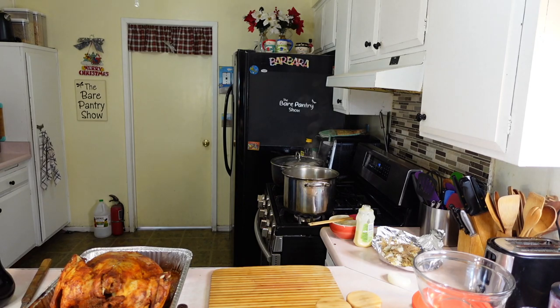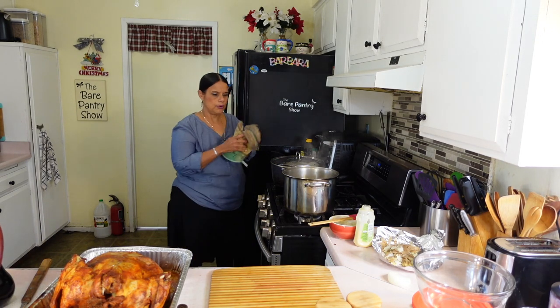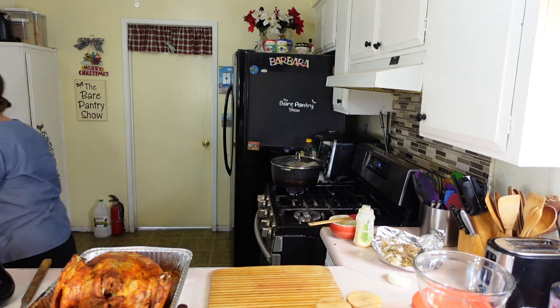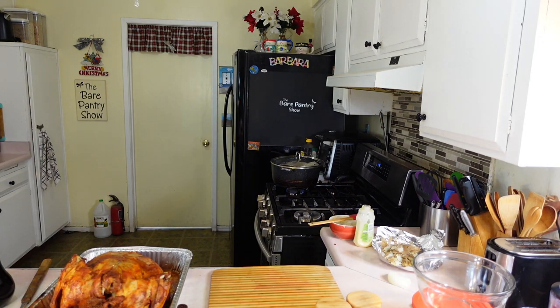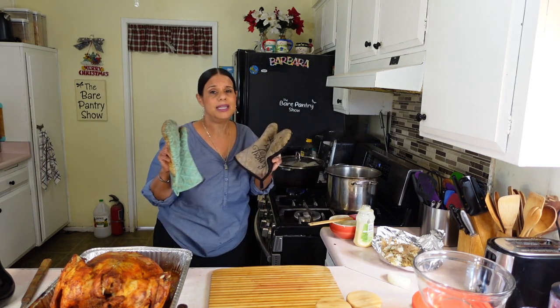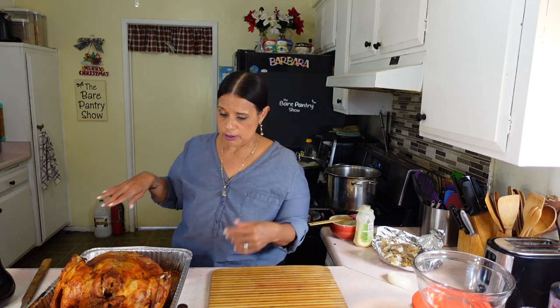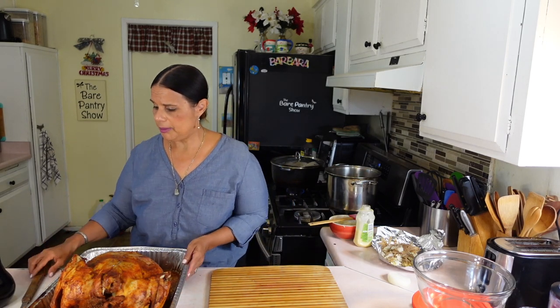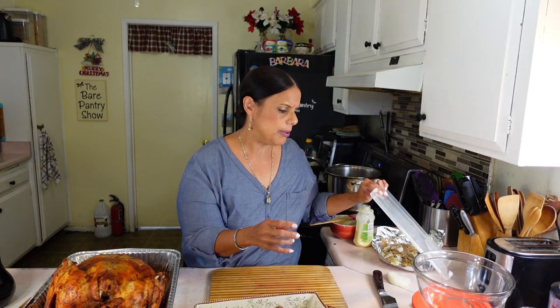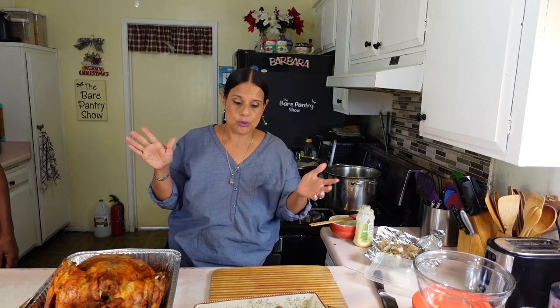Okay so what I'm doing right now guys is getting ready to carve this turkey, but I have to drain this macaroni off the water because I don't want it to get too soft. Now a lot of people complain about my mac and cheese because I didn't bake it. There are recipes for mac and cheese where you bake it — cook it on the stovetop first then bake it — but I don't like those recipes so I don't do those. I have those recipes here at the site too.